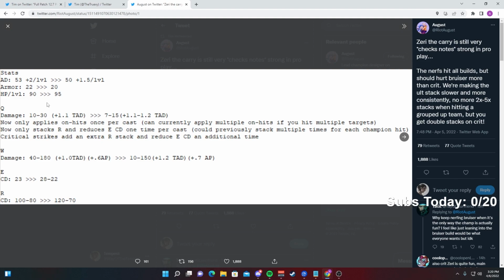W damage lowered. Whatever, but it scales higher. Yeah, so basically they just want her to build crit. Finally, instead of going like Triforce into Titanic, which is just such a stupid build. E cooldown 23 flat to 28 to 22. It's pretty big. I don't think she maxes that ability till like last, probably. But now that might change, and R cooldown just higher and then lower at max rank.